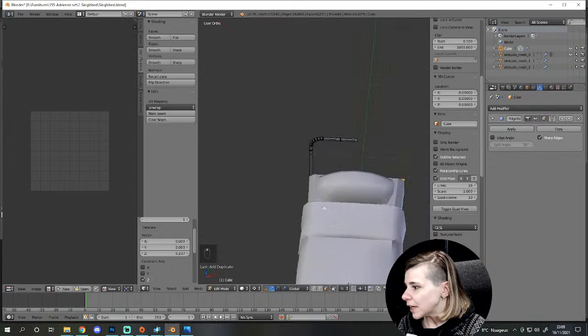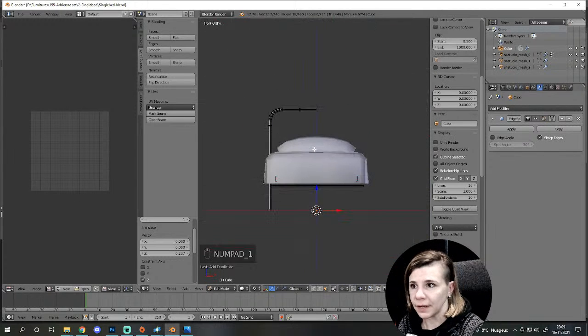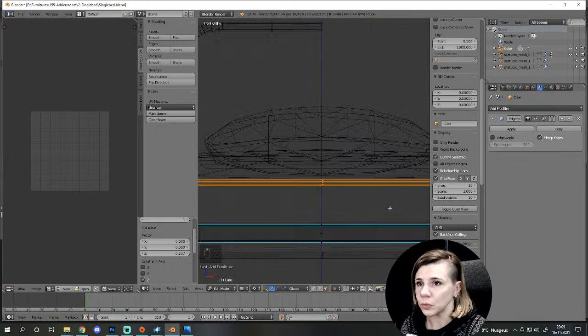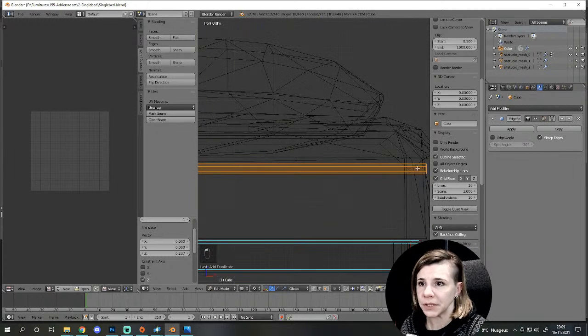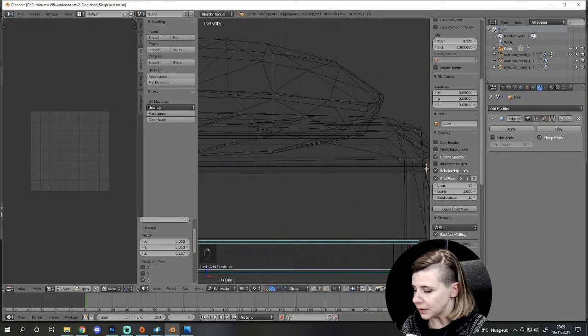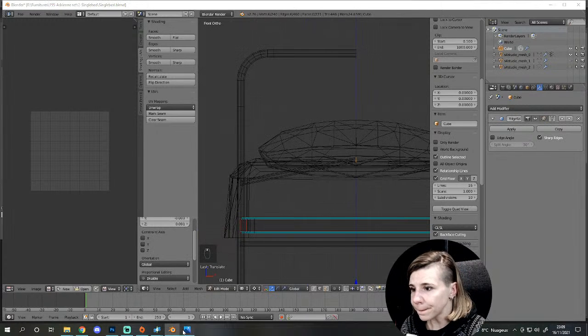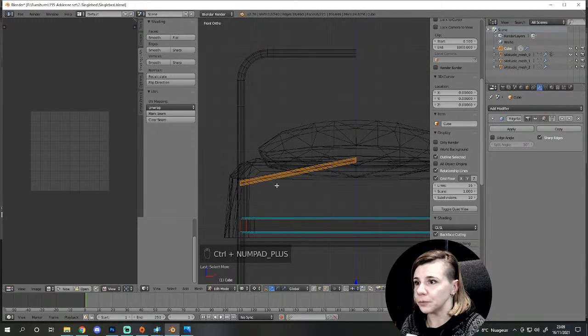A nightmare sounds like a conversion, probably. Probably it is. Or could be some students who never learned how to do high poly and only know low poly, or the other way around, high poly only. They have no idea how to make low poly. That could be the reason.